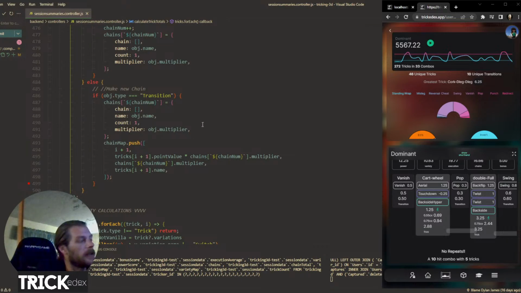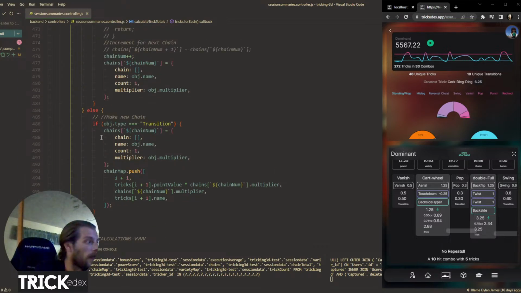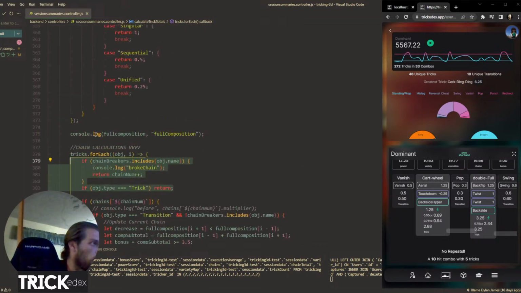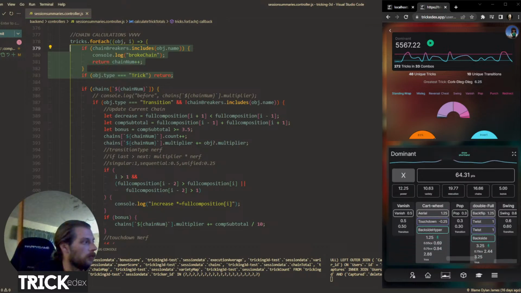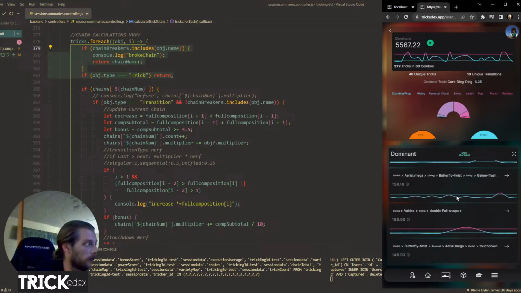This multiplier is the main thing that is going to be important for us moving forward. Down here are just some values that are being pushed into another object that I'm using to display these later on. So, what makes us get these different values?